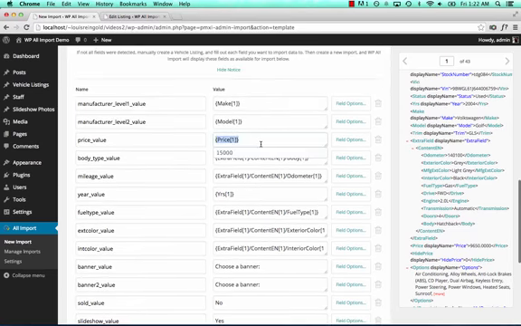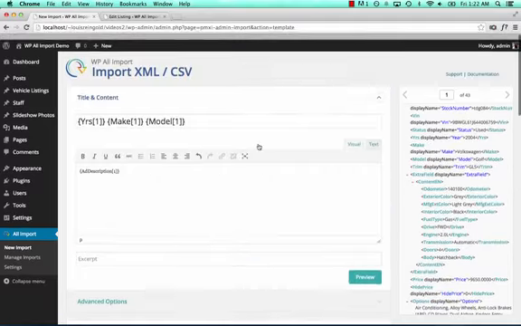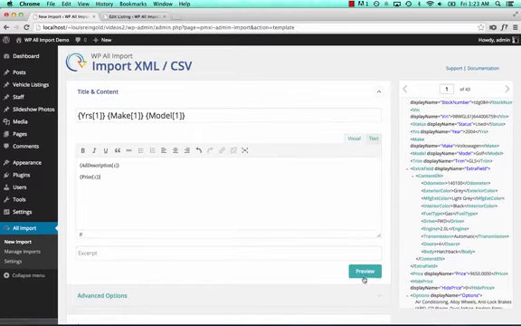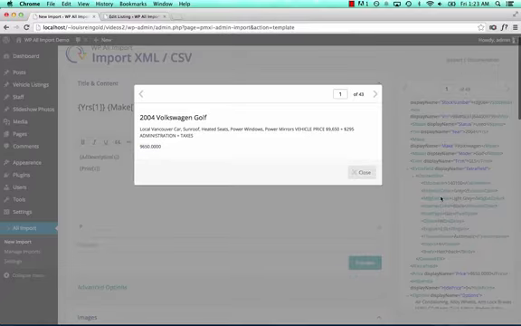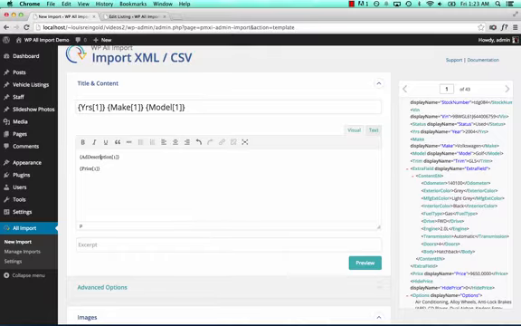And then one more thing. I'll show you how to do this in the content box. The price has 4 zeros after the end of it. That's just the way it is in our XML file, and that's unfortunate. It shouldn't have the zeros at the end. So what we're going to do is use an advanced feature of WPL import, the ability to execute PHP functions to replace those 4 zeros with nothing. So we'll use the PHP function string replace, str_replace. I'll replace .0000 with blank space, just two quotes.